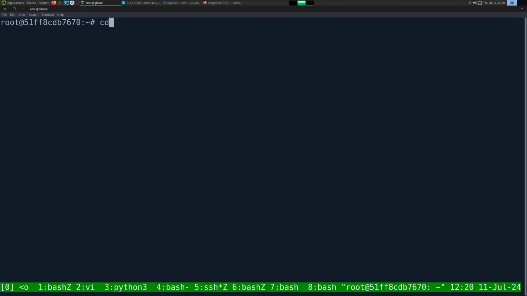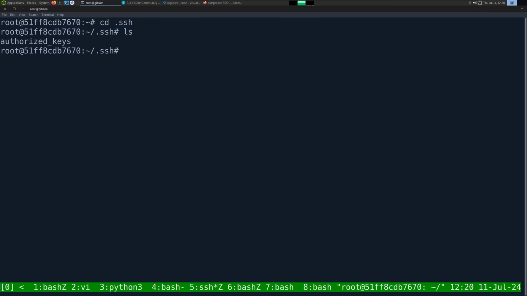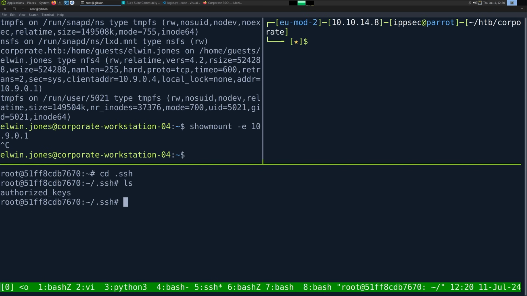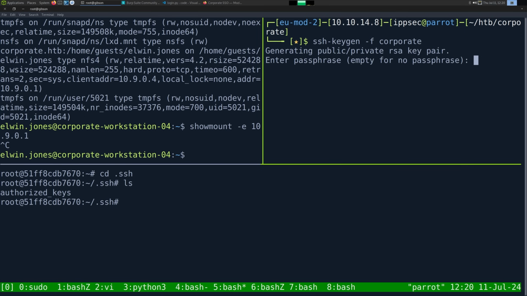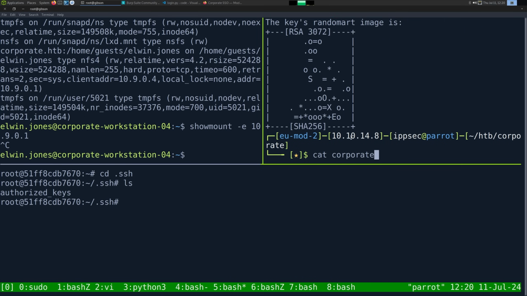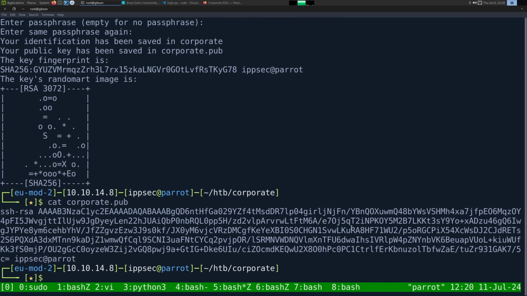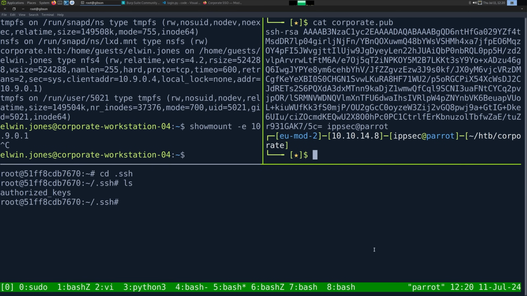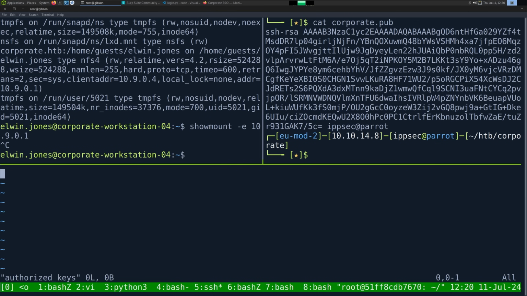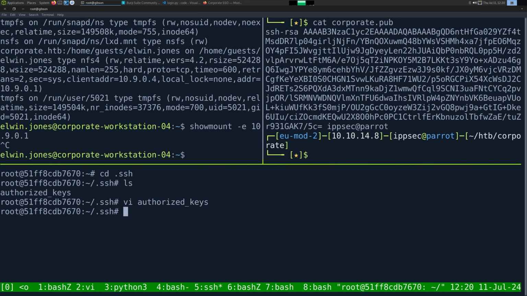If we wanted to, we could go into SSH and drop a new key and then SSH as root just to have a cleaner terminal. Let's do ssh-keygen -f, and I'll call this corporate. cat corporate.pub. Let's grab this key, vi authorized_keys, and we can paste ours in.